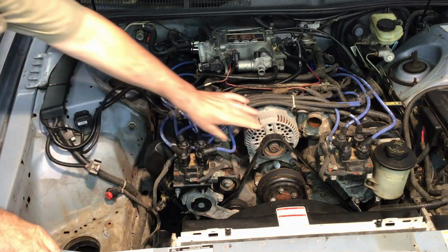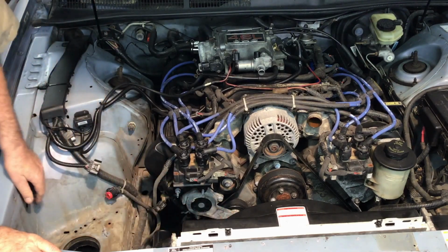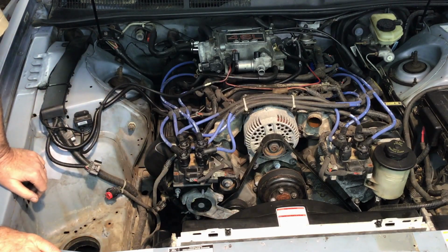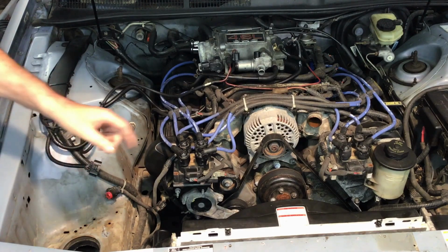Okay, next we want to go ahead and take the belt off. So you have the tensioner here, so you need a breaker bar or a ratchet with a 1/2-inch drive socket head on it. We'll loosen the tensioner and take the belt off.